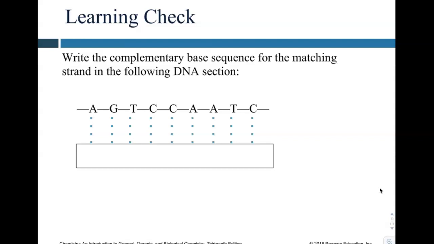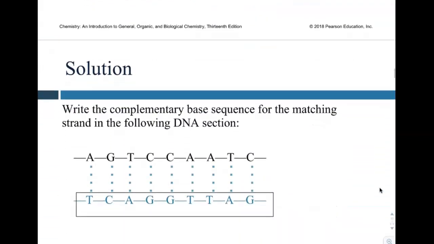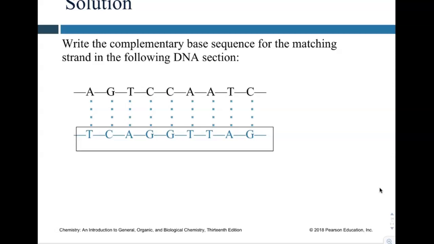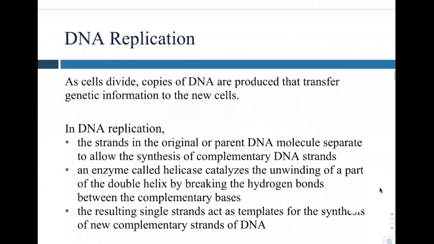Alright, did you get it? All your A's should be bonded with T's, your G's should be bonded with C's. There are several simulations that I've posted in Canvas, some really great little practices to match them together. Quick practices are really good. If you're feeling like you don't really get it, go to one of those simulations to help you play. It's like a little game you're playing to put it together, and that can be really helpful to cement those ideas in your head. So DNA replication.